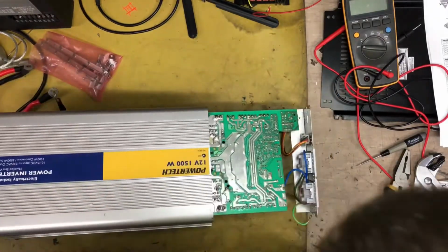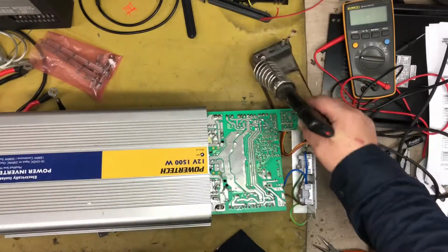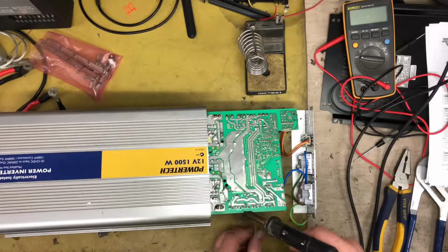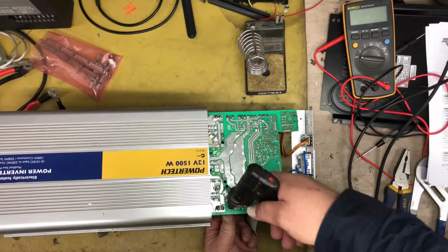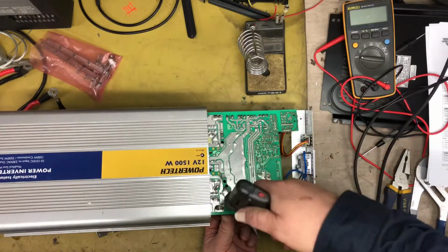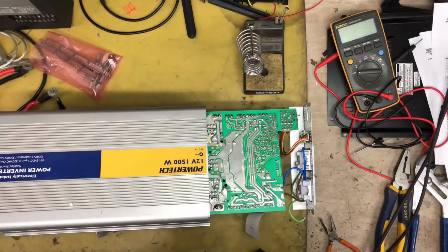Right. So let's remove those Mosfets. The desoldering iron should be hot enough now. Let's start with this one here. Where is it? Maybe it needs to be a bit hotter. Okay, try again.